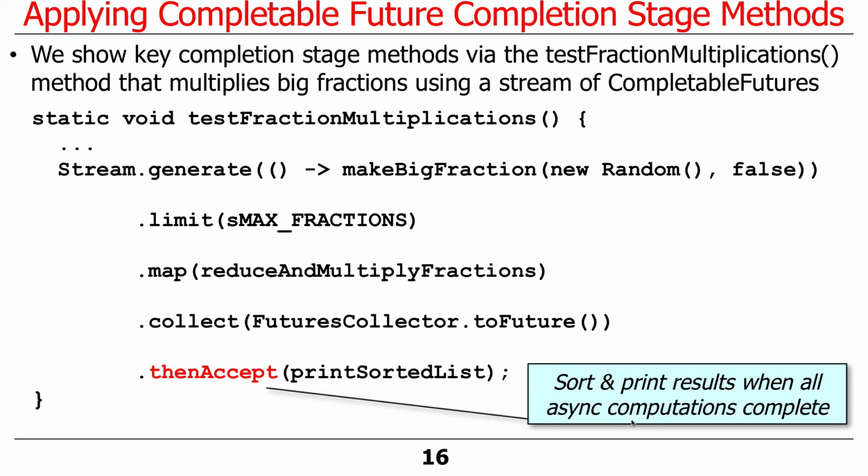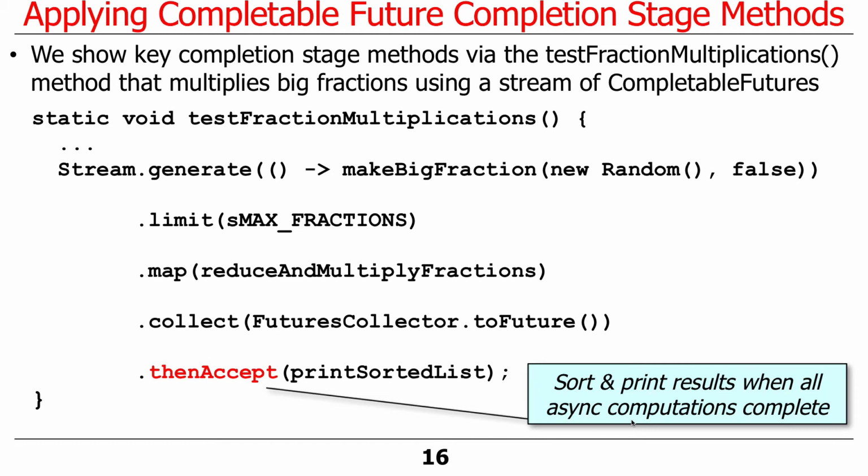Now, it turns out you could do that, but you probably wouldn't want to. And the reason for that is that parallel and limit don't play together very well. And so you end up with a lot of extra overhead that you probably don't want. So this is already running all these things in parallel anyway. So having a parallel stream is probably overkill. In fact, it might actually run slower. So you probably wouldn't want to do that.